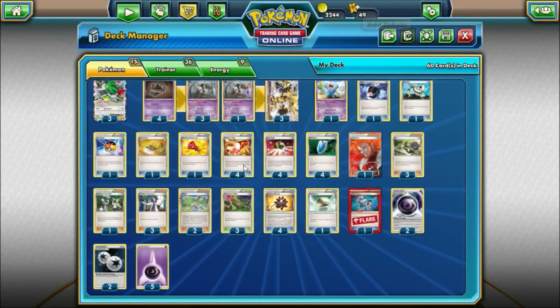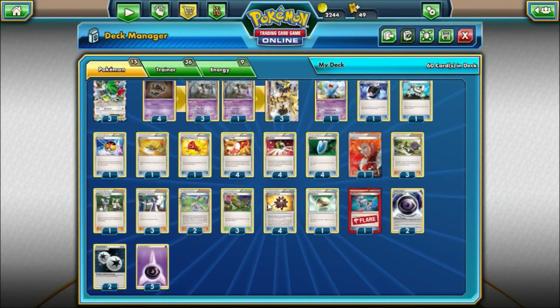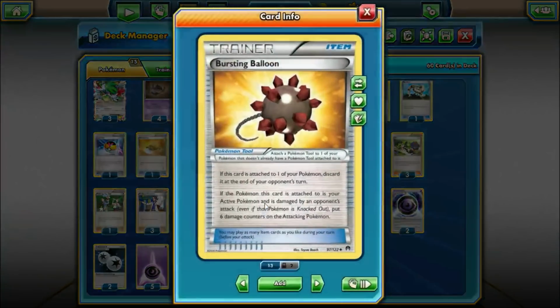And so for our item cards, let's just go straight into talking about Burst Balloon. This is kind of the main card of the deck that we're going to talk about. So Burst Balloon, it is an item card, Pokemon tool, and you attach it to one of your Pokemon. And whenever your opponent attacks into the Pokemon that has Burst Balloon attached to it, they take 6 damage counters. So it's kind of like Rock Guard, but the only downside is this card gets discarded at the end of your opponent's next turn, no matter what.